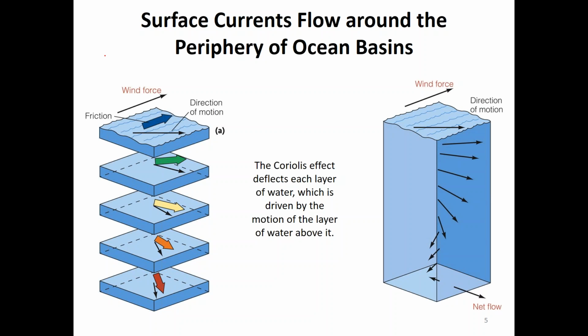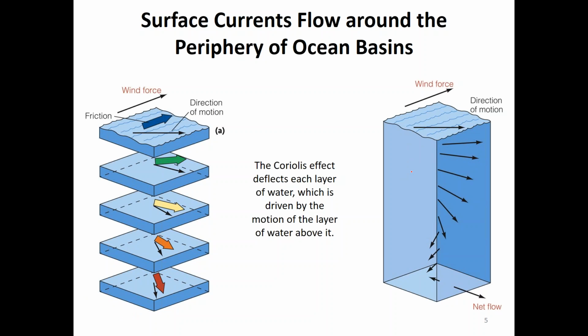You add up all the waters moving in this direction, subtract all the waters moving in the other direction, and the net movement of water is your net flow. And so in the case of the Ekman spiral, let's look at this column of water. It has four faces, right? The two that are facing us, there's one face, there's the second face, the third face is back here, and the fourth face is back here. Does that make sense, everyone? Okay.